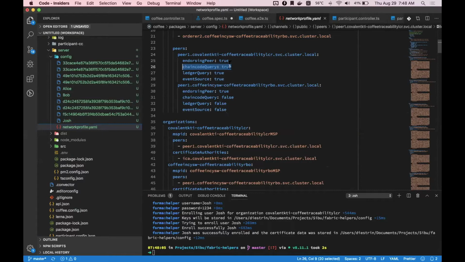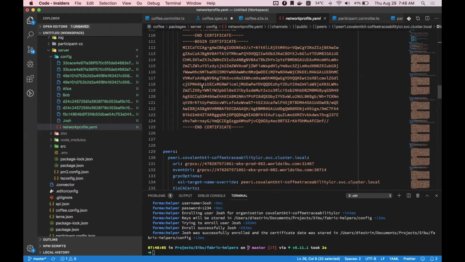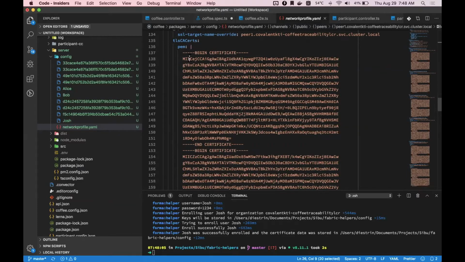So on Convector, when I specify in the function $query on any of the functions, it will not send the full transaction, just send a request to this peer to emulate the data and bring me that back. And yeah, you can see all the information about the full network profile in this file.